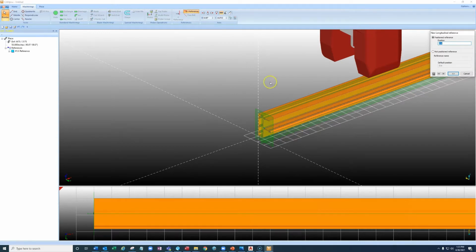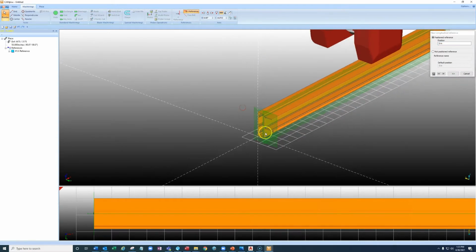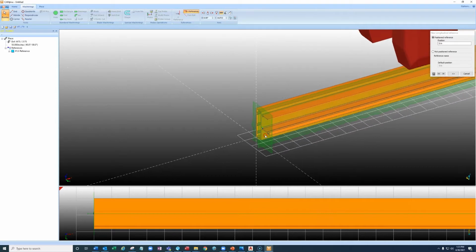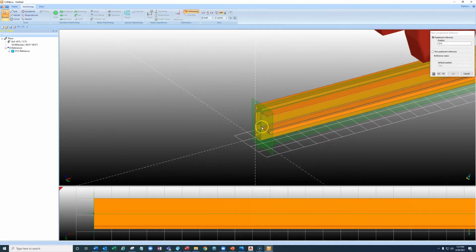Now you can see how the reference line right now is positioned in terms of it going this way. But this is a stacked head. On the takeoff program, the X position is going to be this way, and the Y is going to be up and down.